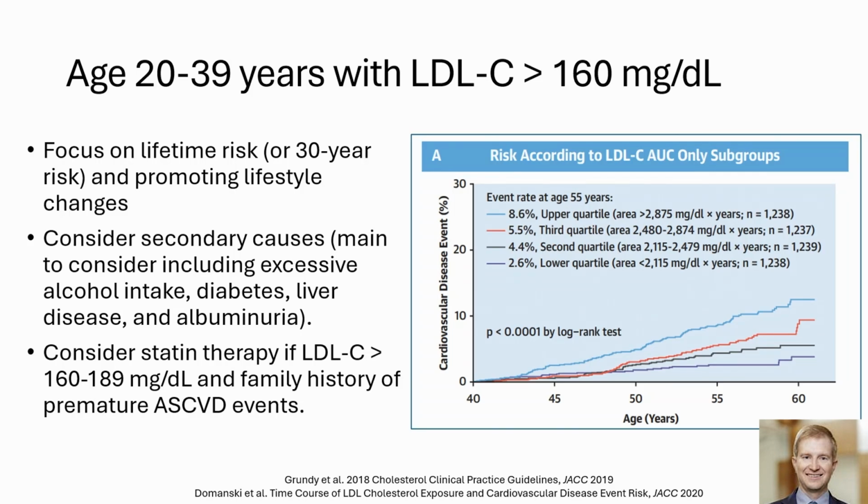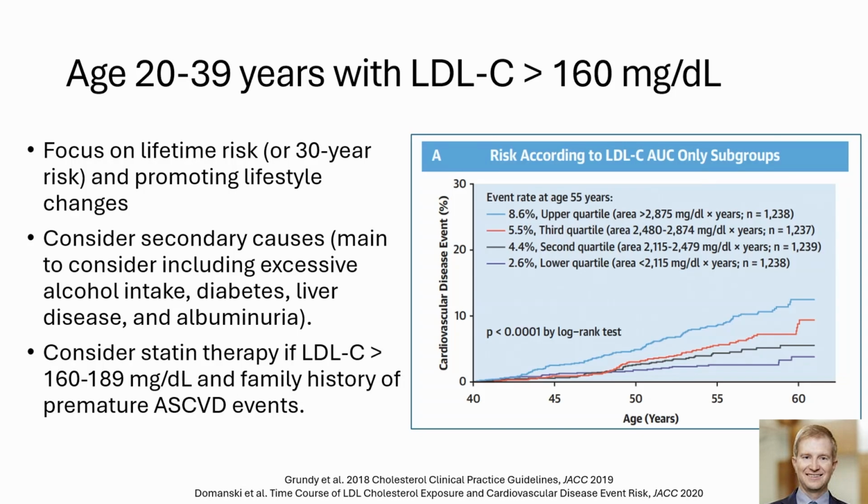It tracked patients 18 to 30, and they tracked their LDL, and then they took their average LDL and multiplied it by their age to get an LDL AUC risk score. Once the patients reached 40, they then stratified them into each quartile. And they subsequently found that as they followed these patients over the next 16 years, there was a significantly increased risk in each quartile in these patients when looking at them when they were in their younger years.